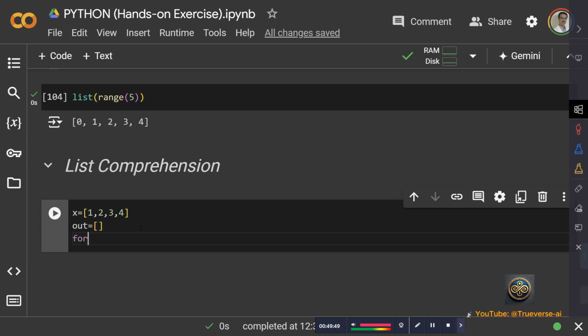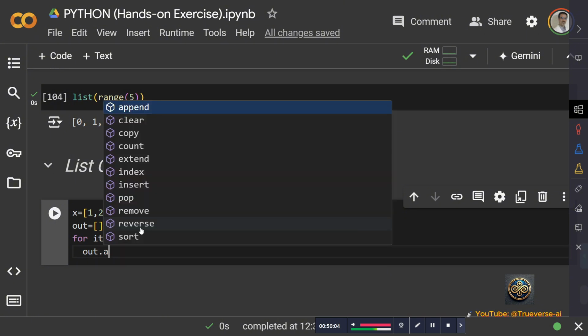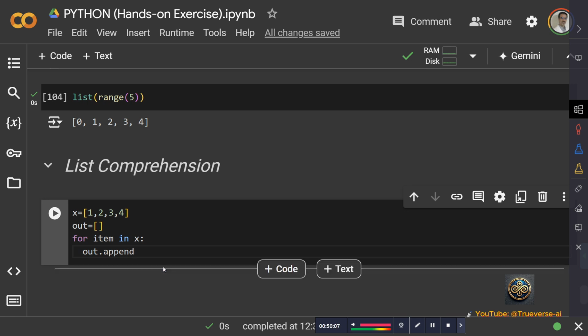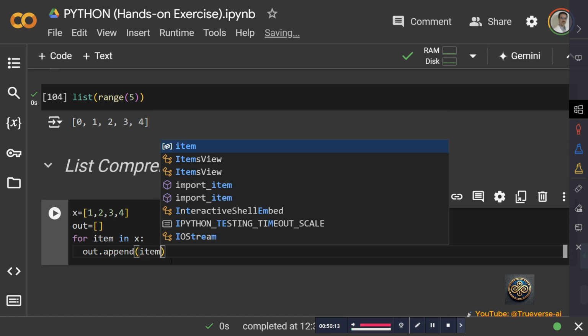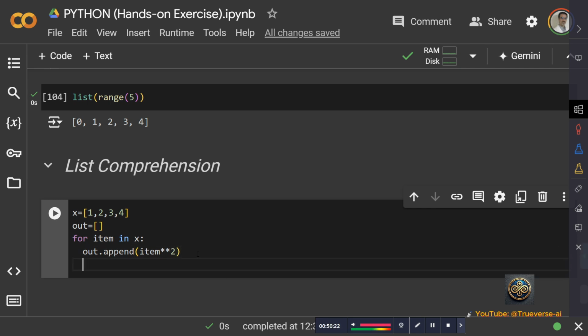We will use a loop: for item in x, we are going to add something: out.append(item ** 2), and print out.